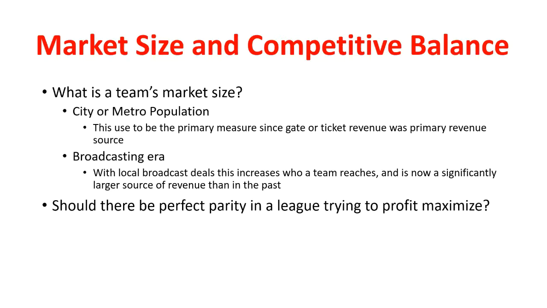Because we know larger markets have higher additional revenue per win. And so we don't really want perfect competitive balance, because if we start to reduce the number of wins from a large market team, we're going to lose out on a lot more money than the money we gain from that small market team doing better, right?